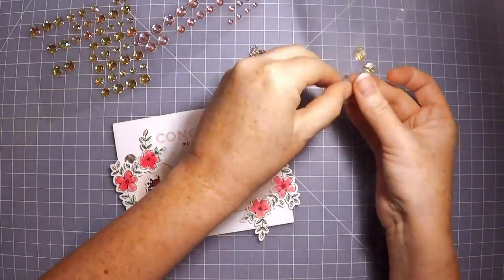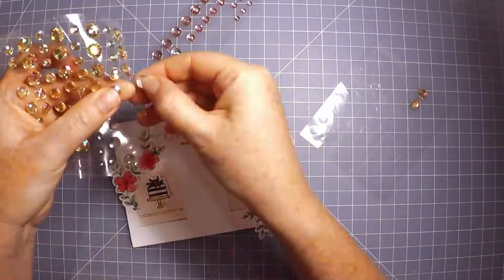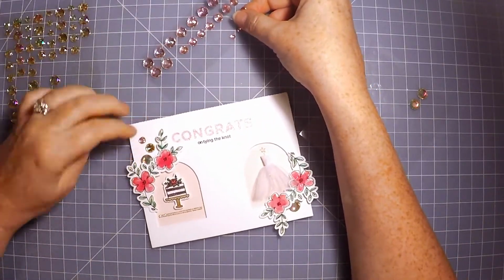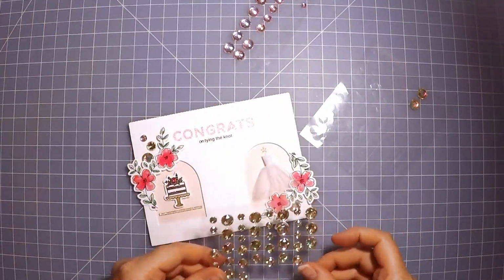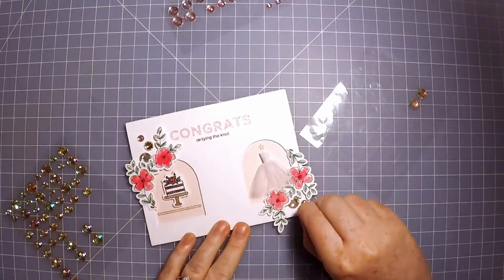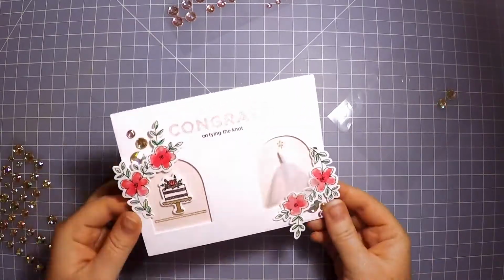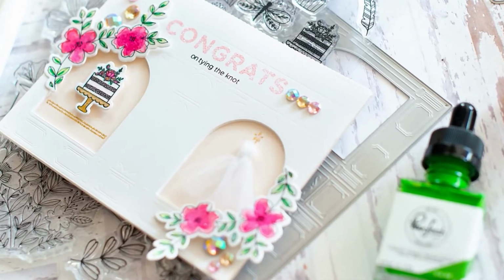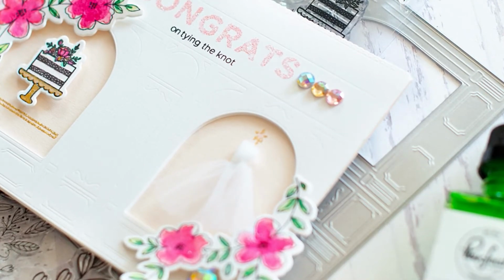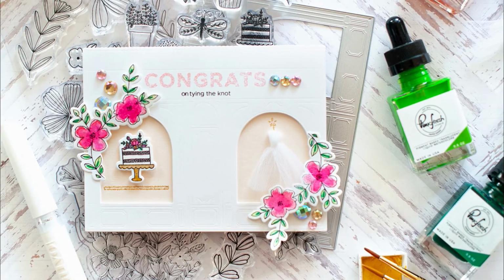And then finally, what I do with all of my cards, my signature accent, I added my iridescent jewels tucked here and there. As you can see, I tuck some of them underneath the florals and then out and about so that it's just a little bit of added extra shimmer and bling that I love. So that is the cute little wedding shop card that I have for you today. As you can see, I did add a couple more jewels right after the sentiment because that area just felt a little bit blank.